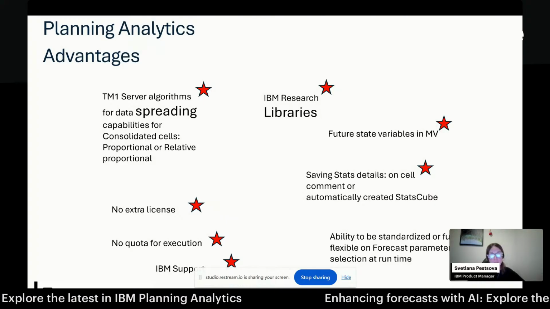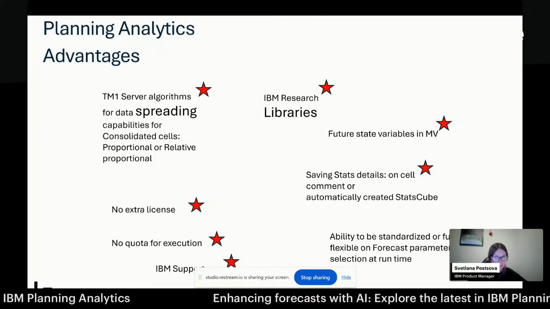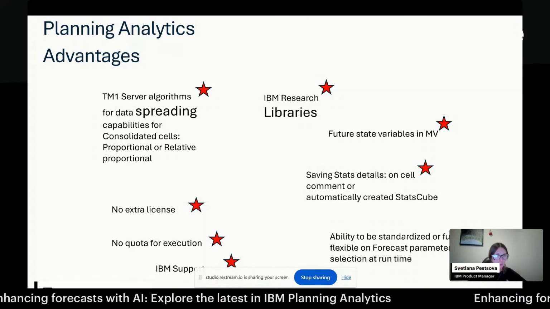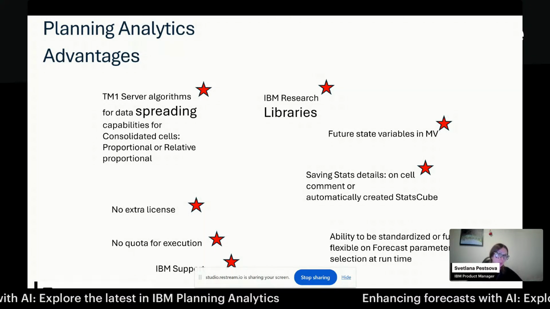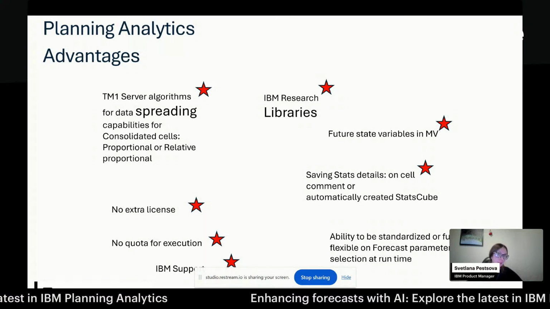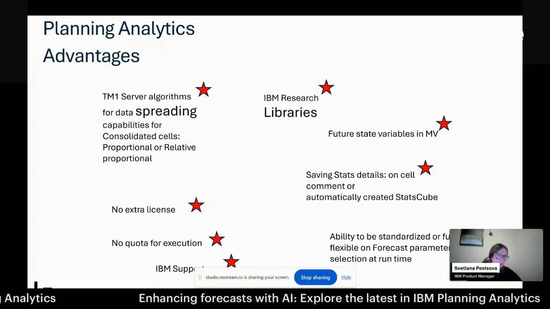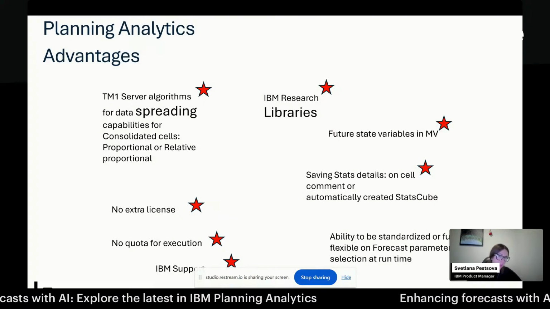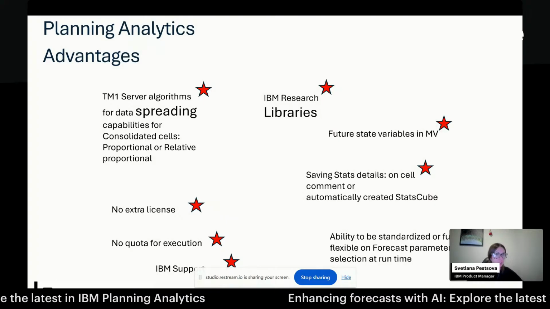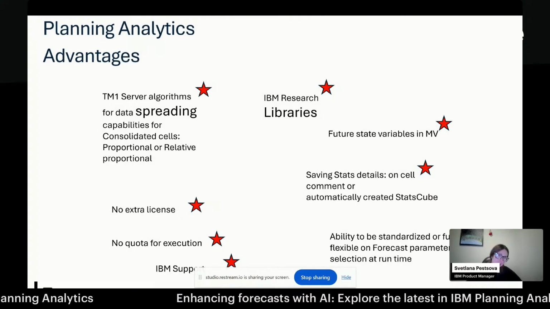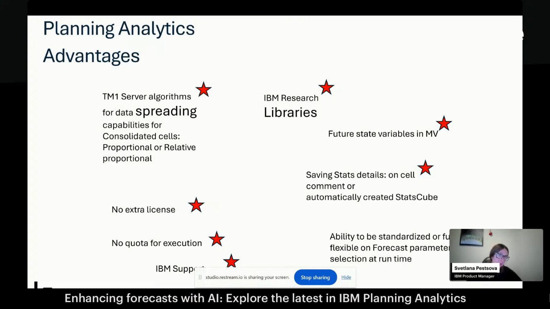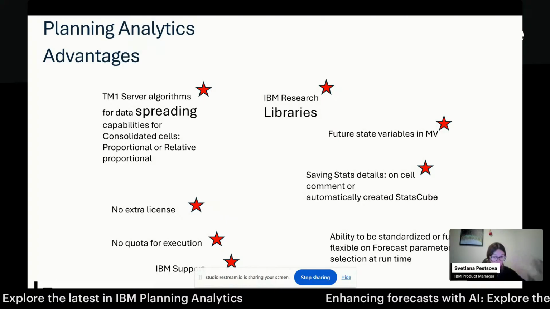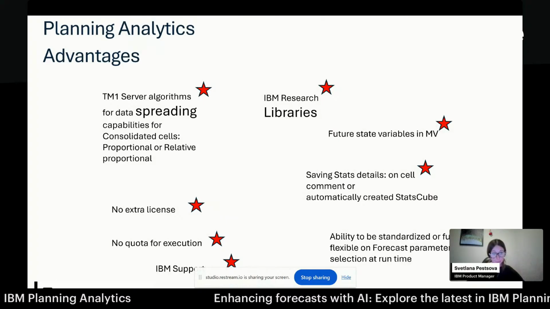Also, our flexibility for saving statistical details. If you are on demand, you can save that in cell comments. Or if you are using baseline forecast, you can save those statistical details about your models and all the additional information for your data scientist team, let's say, in a statistical cube, which is automatically created if you are using baseline forecast.